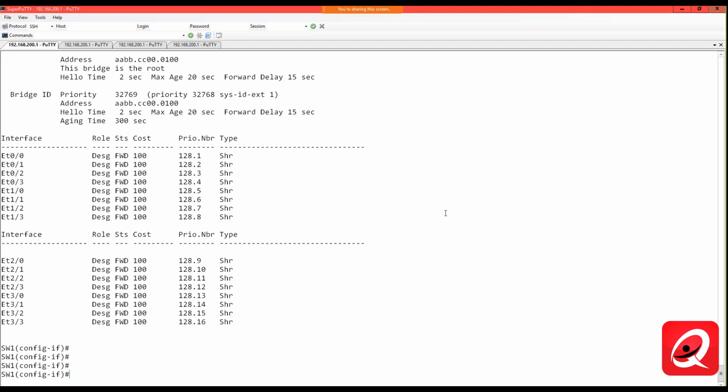All right. So as far as configuration goes, you still have the spanning-tree vlan X root primary and spanning-tree vlan X root secondary to influence the election process. You still have the ability to set the port priorities to influence how traffic is going to flow. And so everything that we learned the last time is the same. The only thing that we need to understand now is what is it about rapid spanning tree that's different than 802.1d. Certainly for the lab, you're not going to have to know the theory. At a minimum, they're just going to have you make sure that you're running rapid spanning tree.